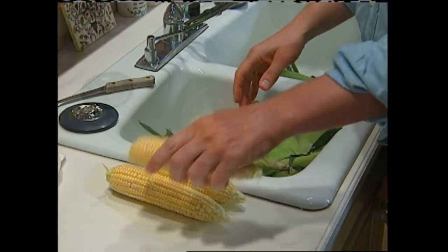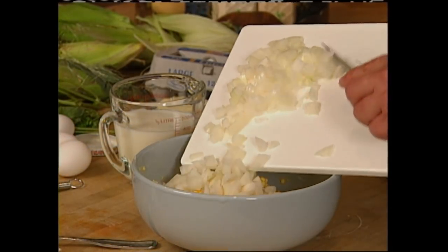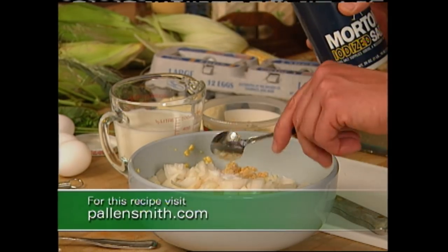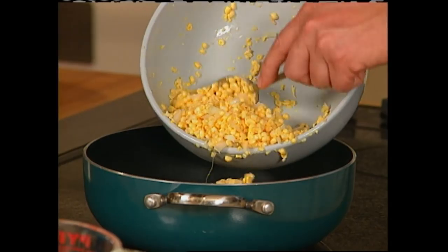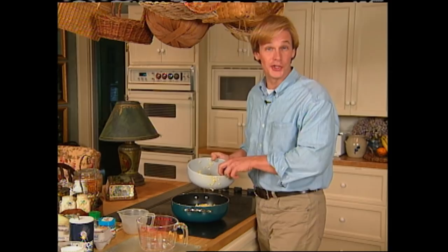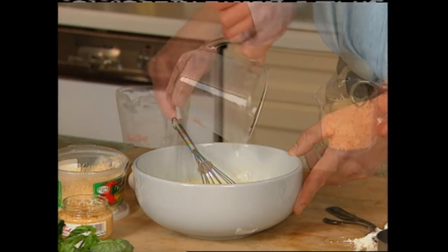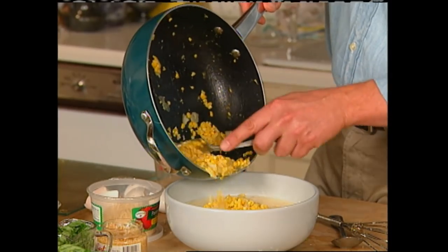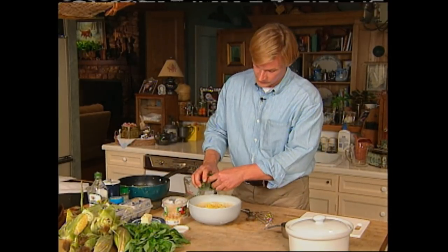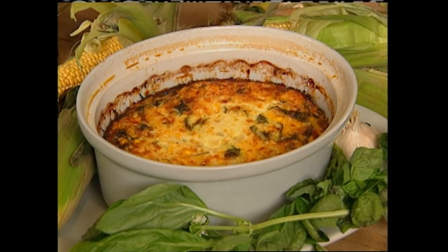To get started, I shuck six ears of corn and remove the corn from the cob with a knife, and scrape each one to get all of the milk. This makes about three cups. Then I added one chopped medium-sized onion and one teaspoon of minced garlic, along with a half a teaspoon of salt and some pepper. Now I'm going to saute all of this together over medium heat for about ten minutes, in one tablespoon of olive oil and one tablespoon of butter. And to give it a little extra zip, I'll add three chicken bouillon cubes. Next, I'll combine five eggs, a tablespoon of flour, one and two-thirds cups of milk, and three-fourths of a cup of grated Parmesan cheese. Once these ingredients are all blended together, it's time to add the corn saute — just make sure that it is cooled. Now for the final ingredient: fresh out of the garden, one cup of coarsely chopped basil. Just add it to the mix. I'll blend this together and put it in a one-quart baking dish that's been greased, and bake this for about 40 minutes at 375.